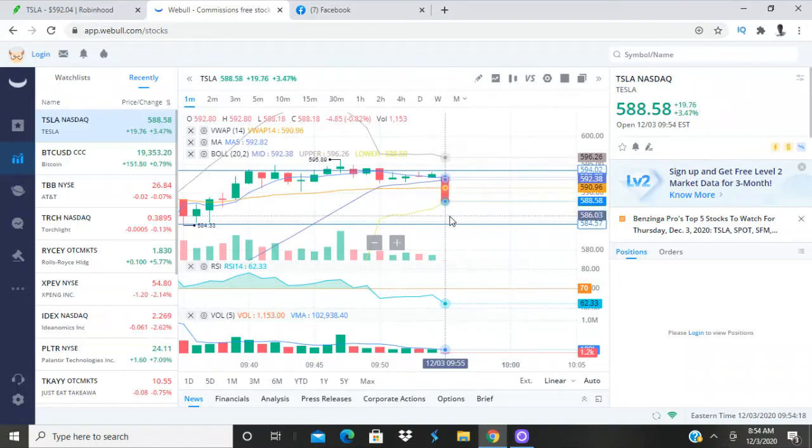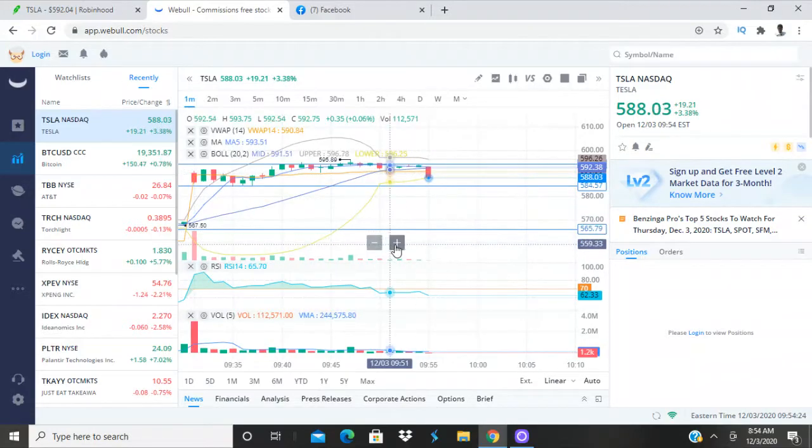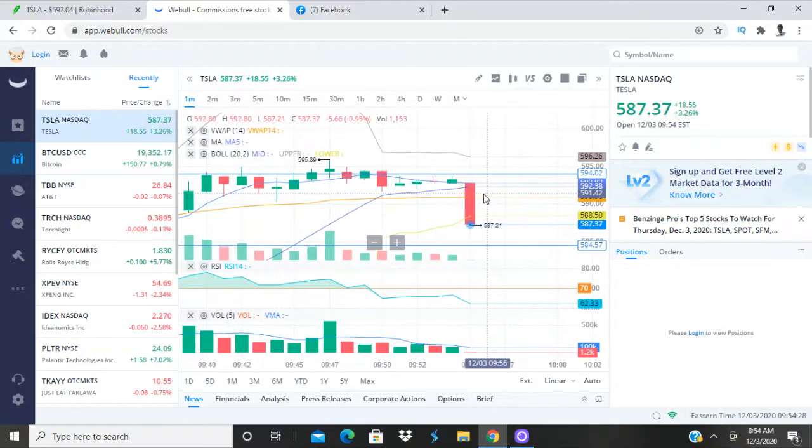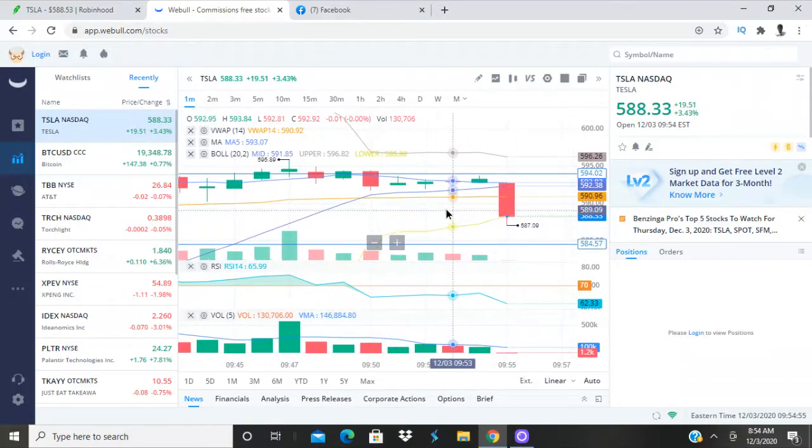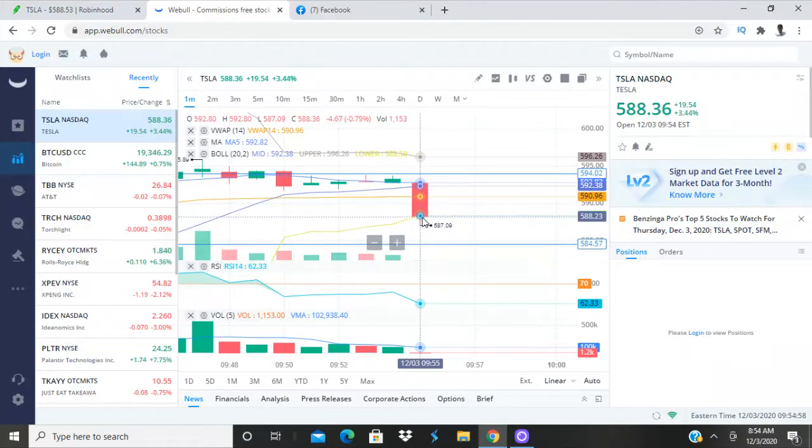This deeper yellow line is the VWAP line — if it's trading above this line it's still bullish, meaning the stock is expected to continue going up. Right here you see we just broke the VWAP — that's a bad sign. The fact that it broke through this VWAP yellow line means the price will be headed down. It even went past it — because it broke the VWAP, it collapsed all the way down to this lower Bollinger Band. But notice once it touched the lower Bollinger Band it started to slow up — that's a signal to buyers that the price is really cheap right now.